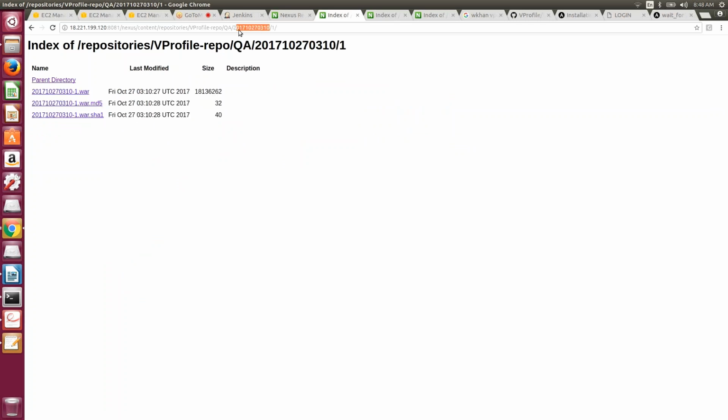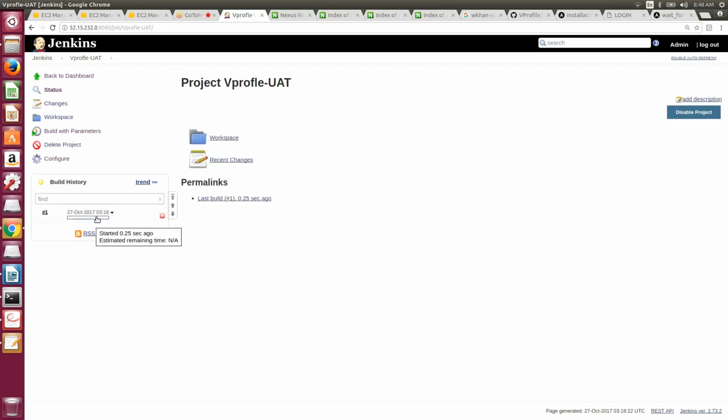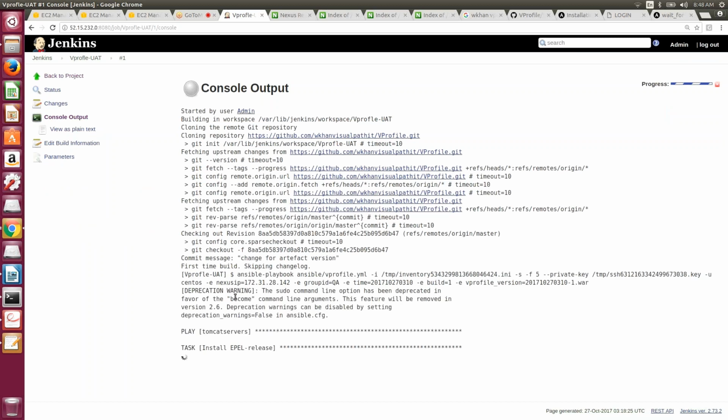So I'm going to pass this one with the time. The ID is 1, and the version is time-id.var. Click on build, and these values will be passed.